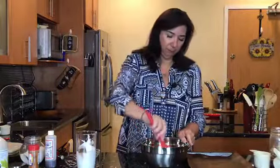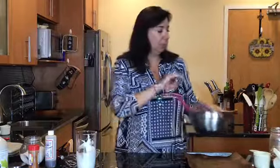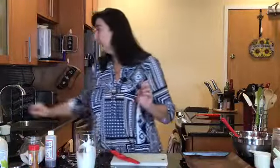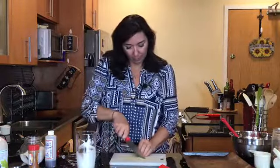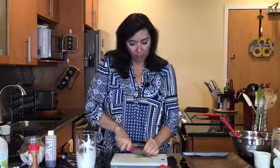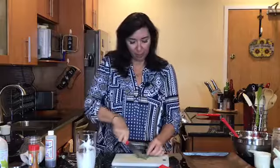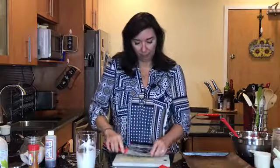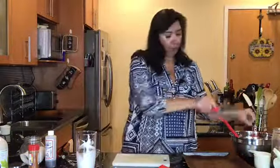We're going to make ours spicy and sweet with a little twist. On a cutting board, we're going to add a little bit of rosemary. I actually have a little fresh rosemary plant here, so I'm just going to take a little bit and finely chop it — it doesn't have to be super fine, you want a little texture. Rosemary is pretty sturdy so it stands up to everything.